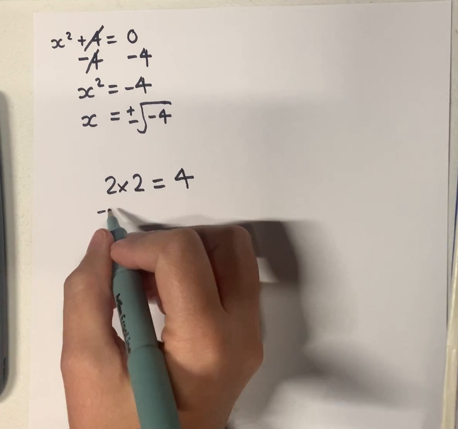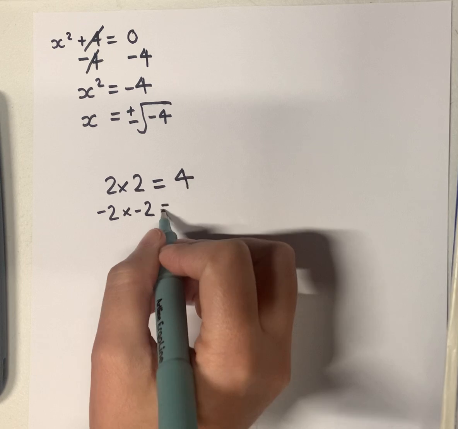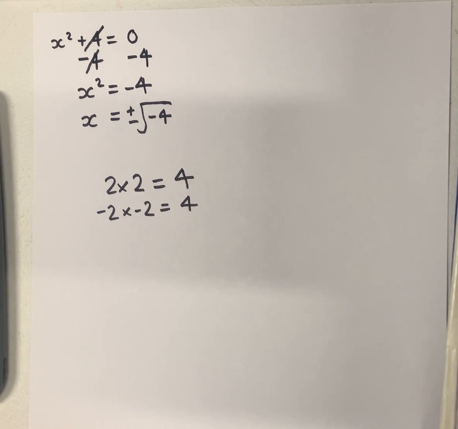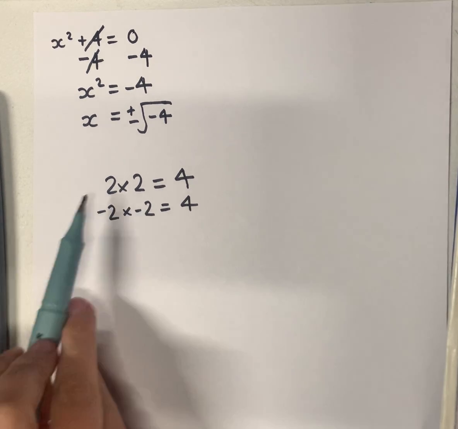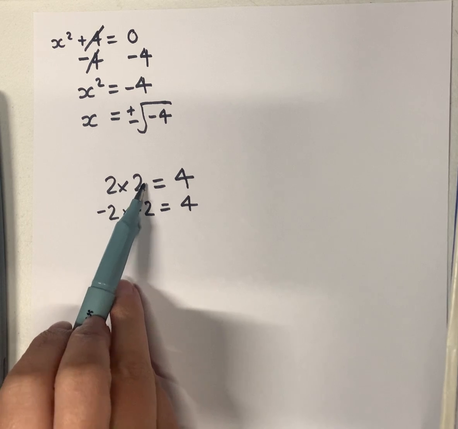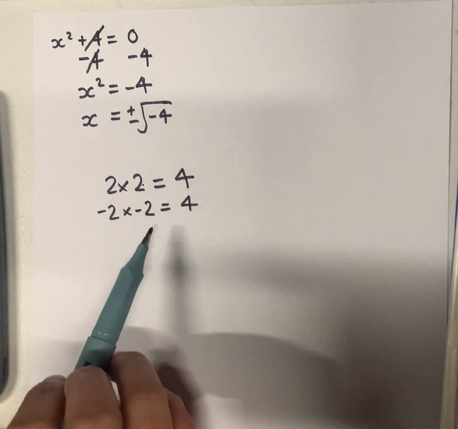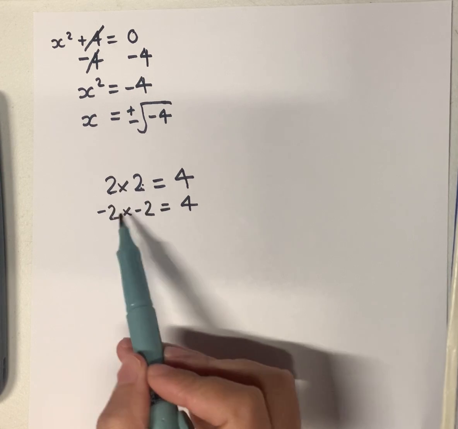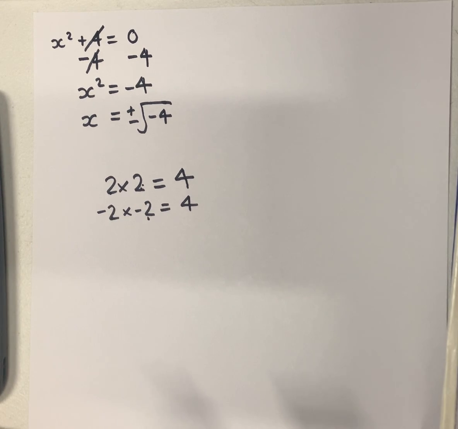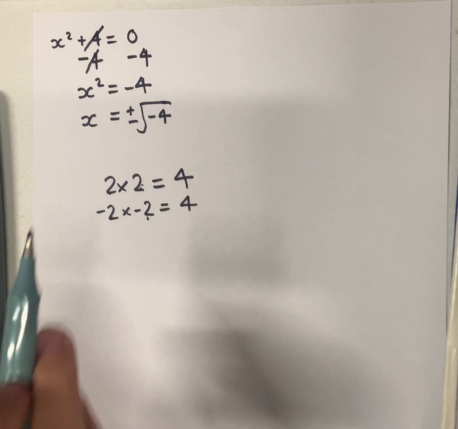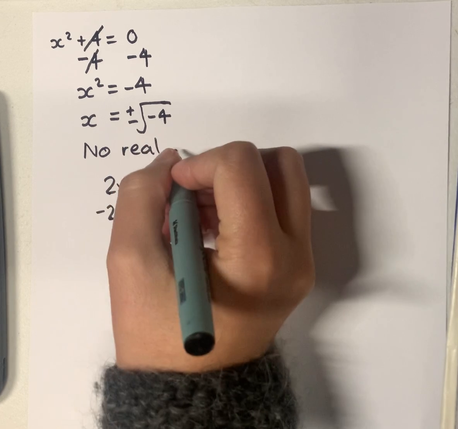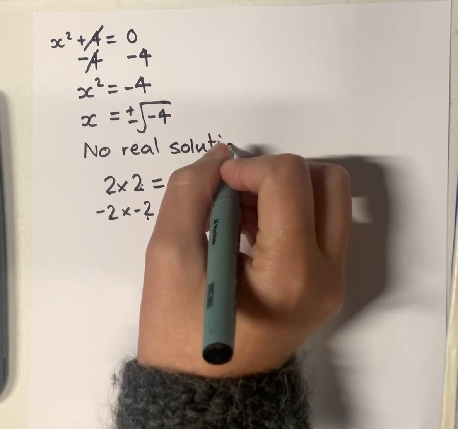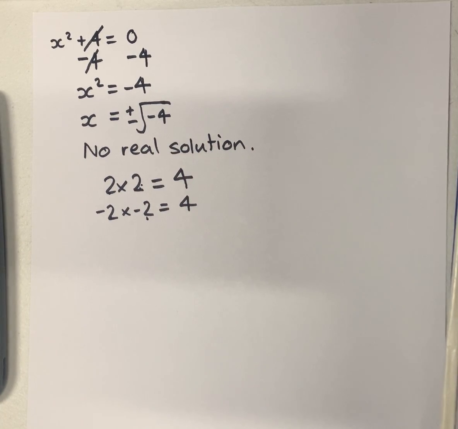All right, so what about minus 2? Minus 2 times minus 2, well, that also gives you 4. It doesn't give you negative 4. The only way you can get negative 4 when you multiply two numbers together is if one of the numbers is positive and one of the numbers is negative. That's the only way you're going to get a negative number. But that's impossible because we're multiplying the number by itself, so we can't change the sign of one of them. It has to be the exact same sign. So if you get a square root of a negative number, you just need to write that there's no real solution. And that's all we need to worry about for those types of questions.